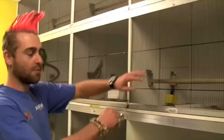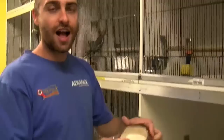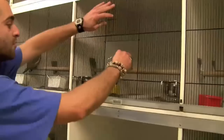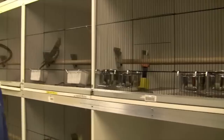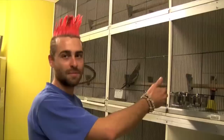When first feeding your pet the lorry wet in the cage, I start by putting the lorry wet over to one side, and on the opposite side I put the lorry dry. The birds will go into the water and straight into the food, and that's why it has to be discarded — it will get water around the edge and can grow bacteria. So I place those on opposite sides of the cage, with the lorry wet closest to the water and the nectar pellets closest to the lorry dry. That way you've got two dry foods and two wet foods, so if the bird hops in and has a bath, it's not going to put water into its dry food or into its pellets.